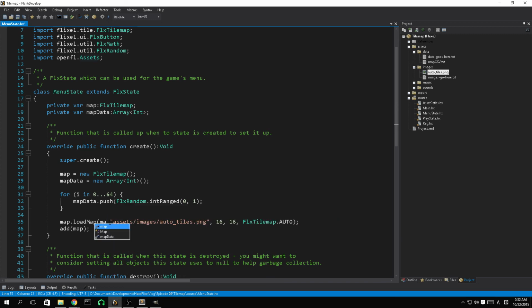So we can just put mapData like that. And I'm about to show you a mistake that I made. So when I first tried this, I was like, okay, the data's in there. I have my tiles and everything, and let's run it.